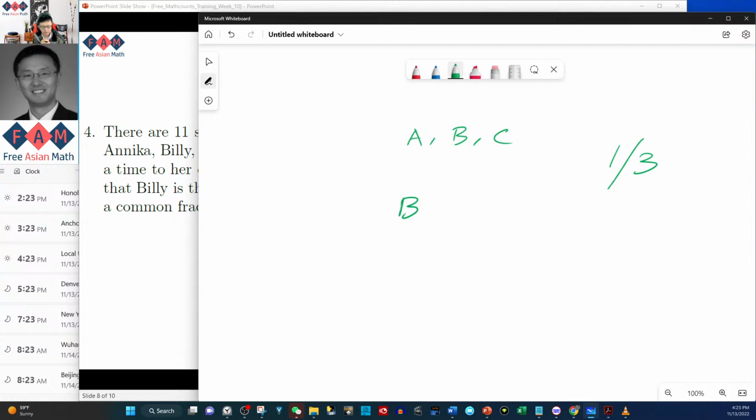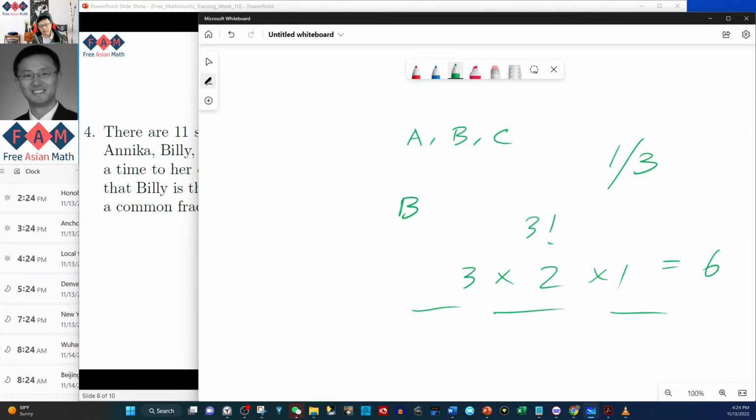Everybody should understand the formula. That's 3 factorial, right? You have 3. This is the permutation problem. The first one, you have 3 choices: A, B, C. Any of those 3 can be the first one. And after that, you have 2 remaining. So it's 3 times 2. And then finally, the last one has no choice, must be 1. So you have 3 factorial equals 6 possible ways of arranging them.